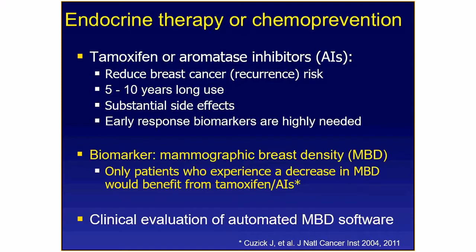For example, you have breast cancer, right? Then you take tamoxifen to reduce your risk. The problem is you have to use this drug for a long time, 5 to 10 years, to reduce your risk, and it has substantial side effects. So clinically, a lot of women cannot take it for a long time because they don't really know whether they can benefit from it, and there are a lot of side effects.